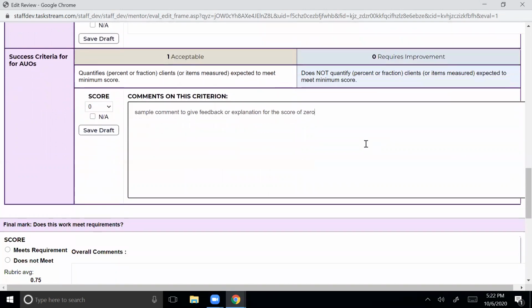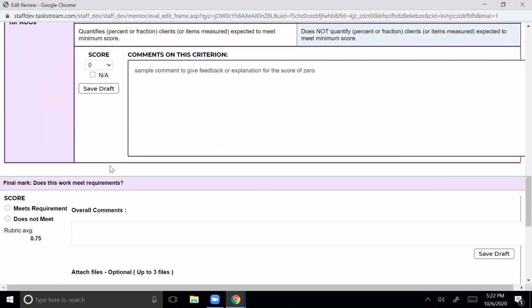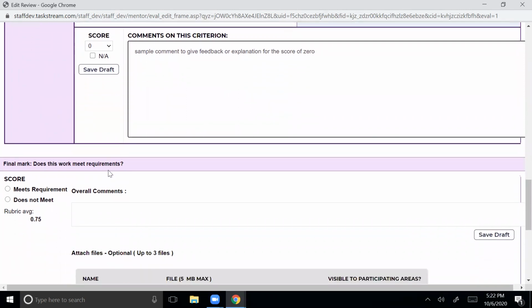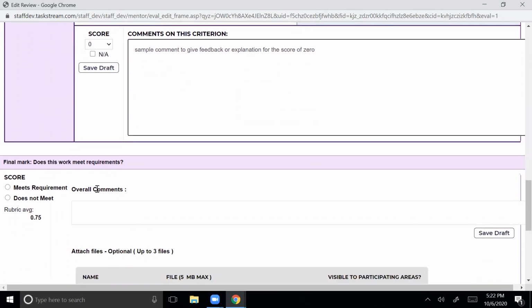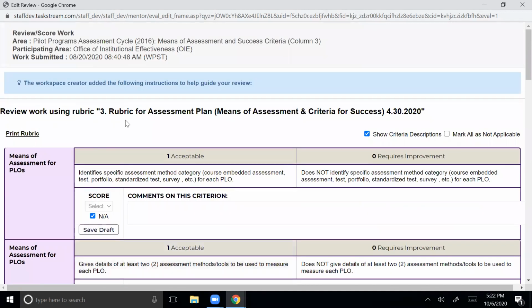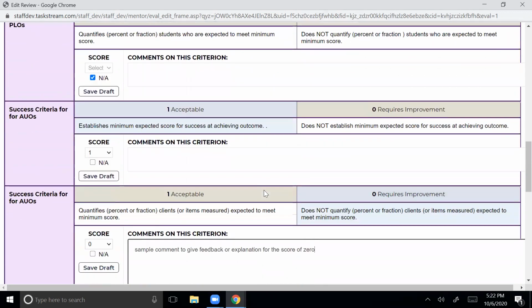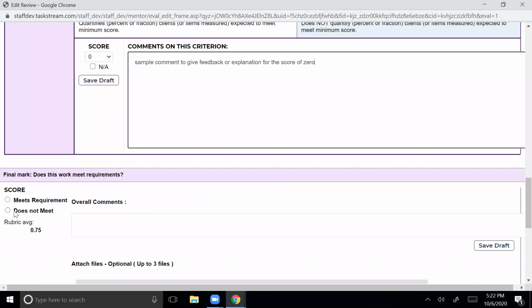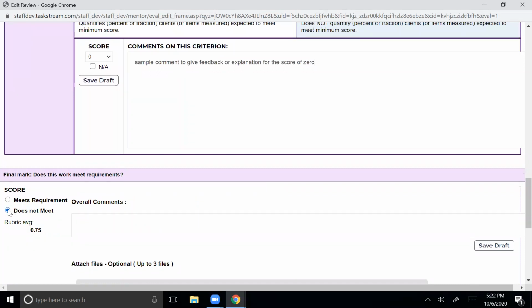And then as you go down, notice that it's asking, does it meet the requirement? If you have a 0, then it does cause the entire rubric to fail. Remember, this is the rubric for the assessment plan, the means of assessment and success criteria. If we have even just one 0, then it does cause us to bubble in does not meet requirement.